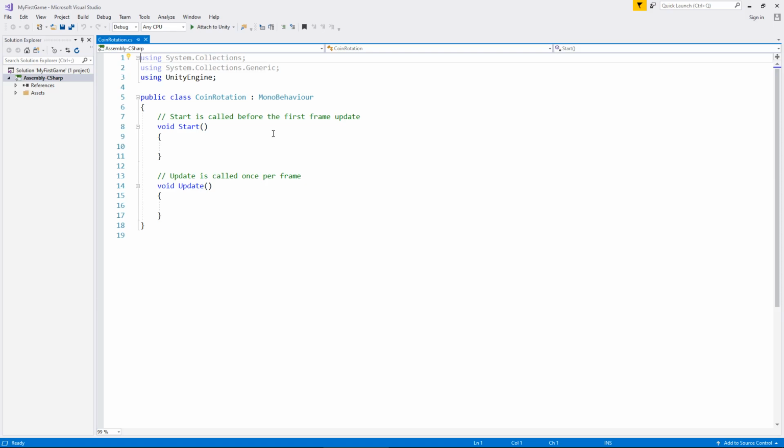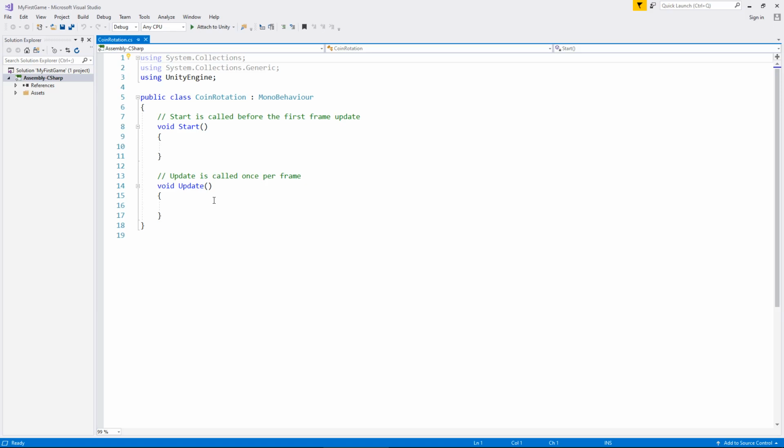So what is all of this? All of this are the default lines of code that the script will give you when you create a new script. These three at the top are known as a namespace, and we don't need to worry about them just yet. They aren't going to be important when we are rotating any particular object. The next section below is known as a class, and almost everything we write in a script is going to be inside this class. The next sections down are known as methods, and these methods are pretty much where the grunt work happens within code. So everything we want executing in code will more than likely occur inside these methods.